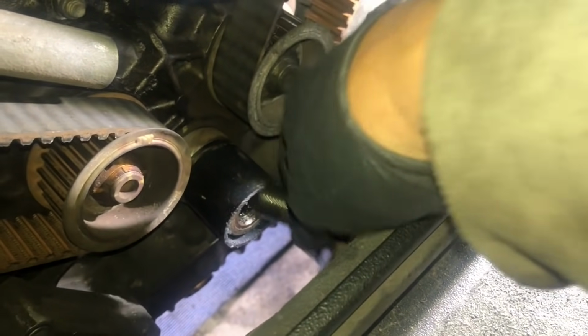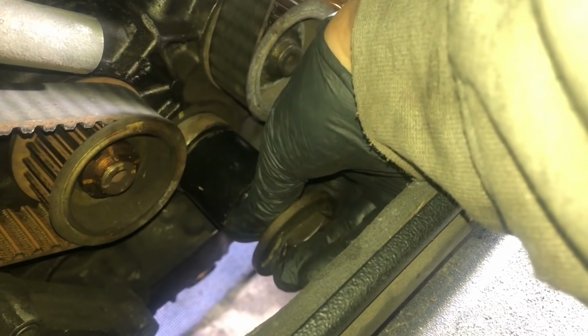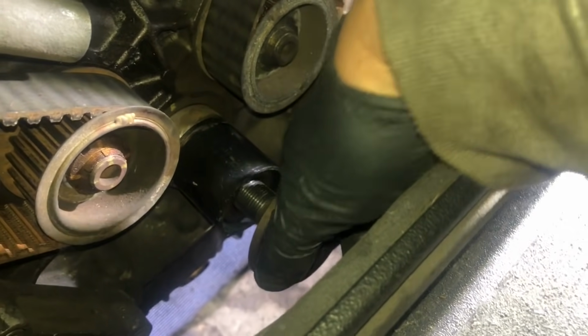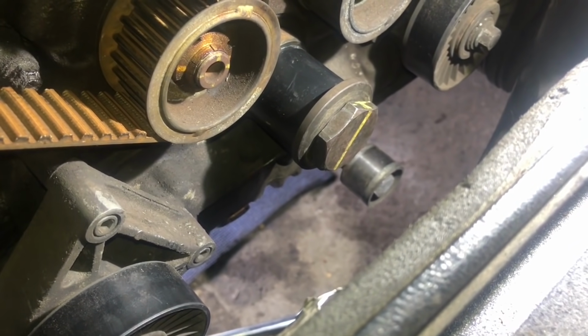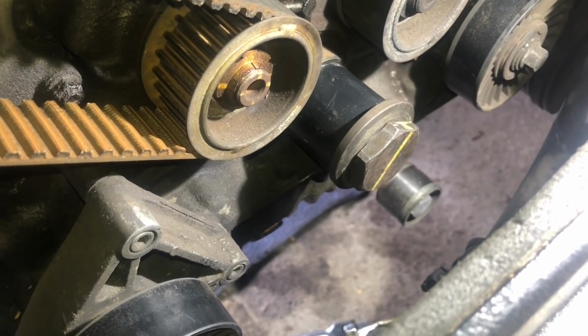Okay, so I'm just going to put my bolt back in. It doesn't need to be torqued up, it just needs to be tight enough. And there you go, that's all in place, totally solid, it's not going anywhere. Cheap bit of household goods, improvisation.